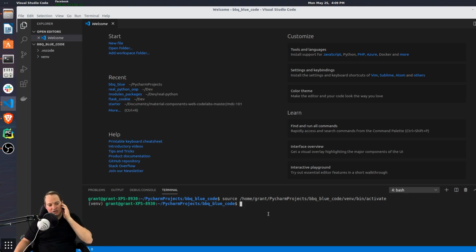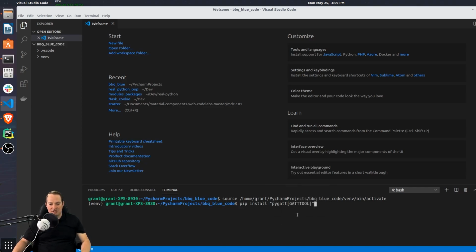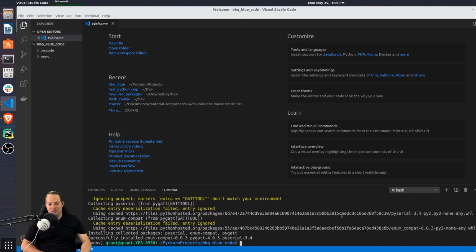The first package that we want to install for our project is the PyGATT project. To install that, using the documentation, it says that we want to install this using the pip install pygatt[GATTTOOL] command. This is going to ensure that we get the version that supports GATT tool as our backend for connecting up. That was the tool that we got to explore in the previous session. So I'm just going to run that, and it's going to install those packages into our virtual environment.